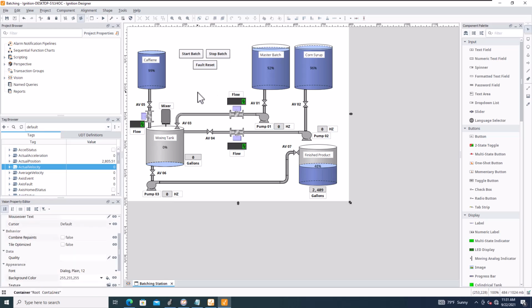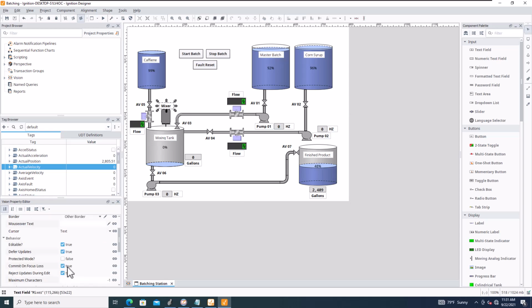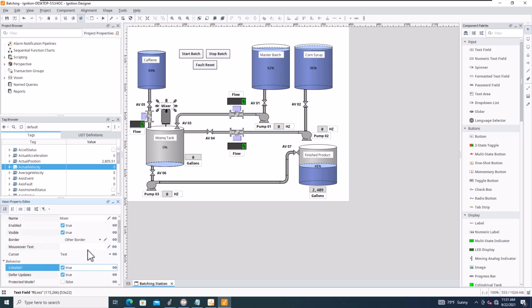Okay, so now we have all of our stuff in here pretty much lined out the way we want it. Let's see, comment focus. Let's see, prefer updates. I'm trying to see if we can get that border. Okay, border, we want no border.